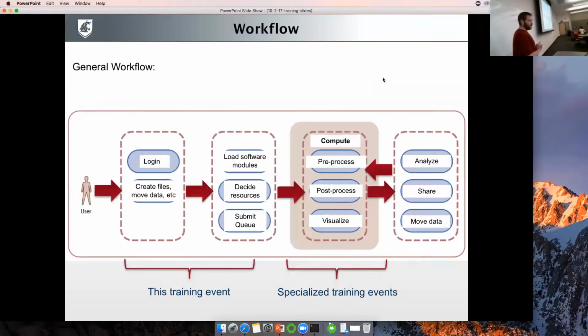Okay, so this is showing a very basic example workflow of how you can utilize HPC and research computing in your work. Obviously, this isn't the be-all, the way to do it. There are various ways that you can actually utilize this. The idea is that if you're already doing some sort of computational work on your laptop, or on a small cluster you have access to somewhere else, then it's relatively simple.